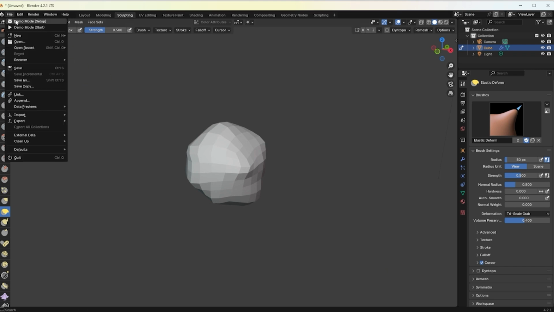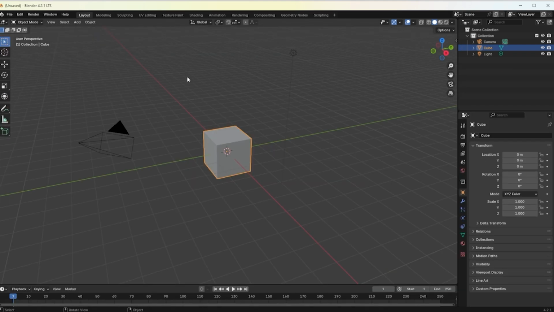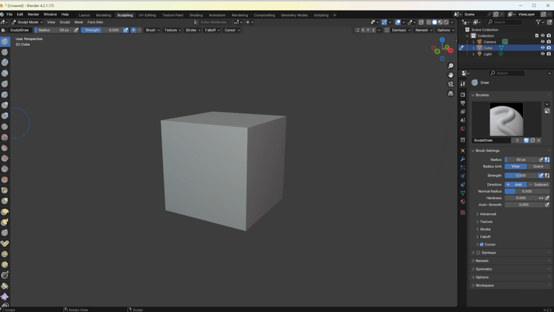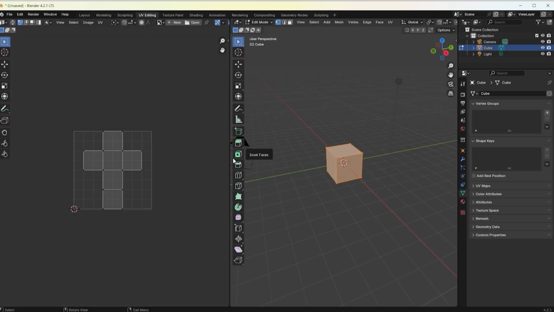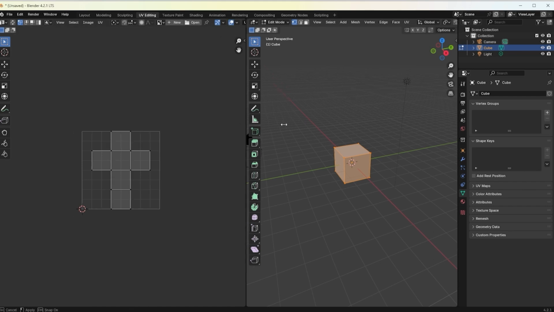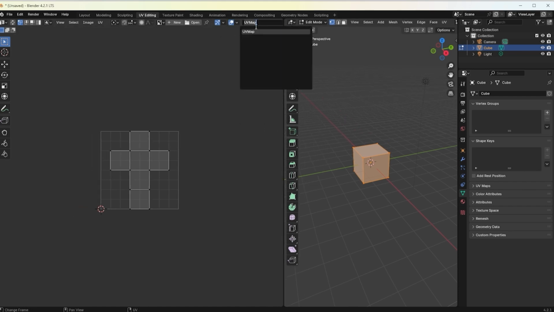Okay? I'll create a new file again, so I don't forget my mode. Actually, in this section, I told you that UV editing is when you want to see your entire object unwrapped. Keep in mind that whatever object you have here, it gives you the UV. It shows you the UV map. So if I have 2 objects or even 10, it will display them here for me. The first section here is actually the vertices, which you can display. The second is the edges, and the third is its faces.